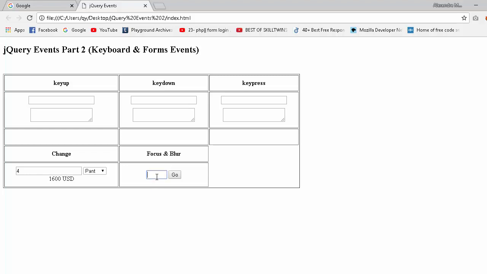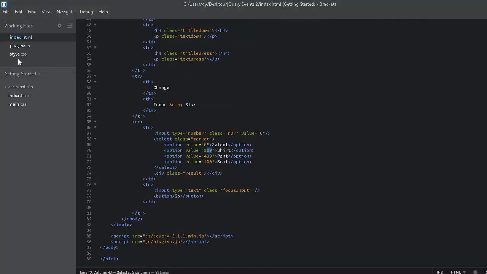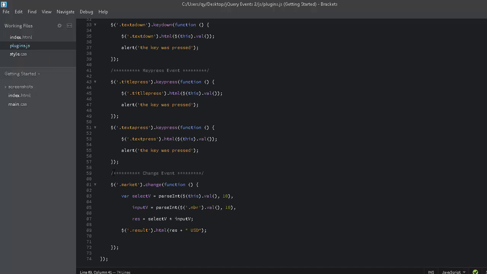When you click here in the input, the focus event will be applied, and when we leave the input, the blur event will be applied. Let's do an example to understand more the uses of these events.